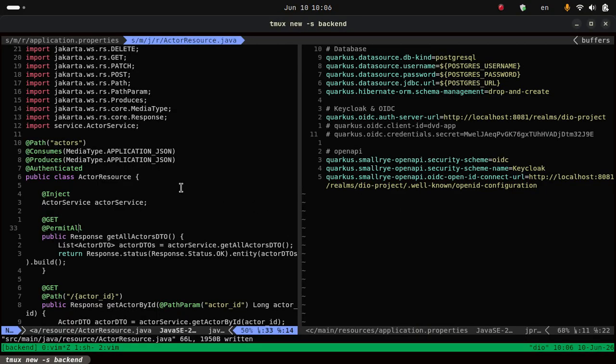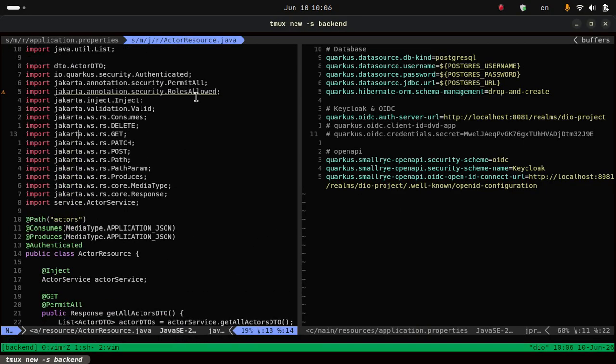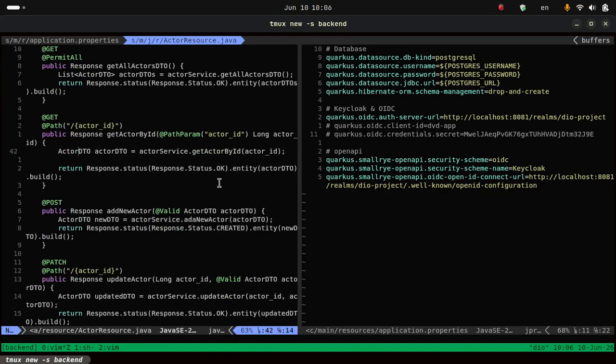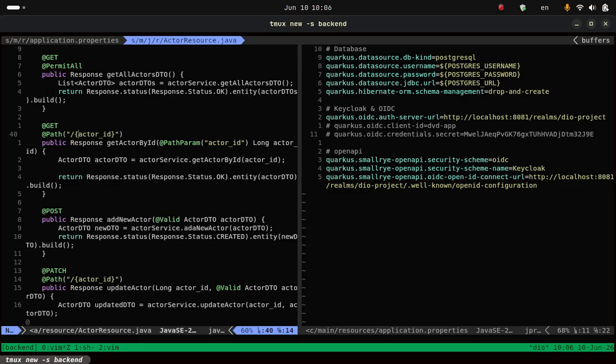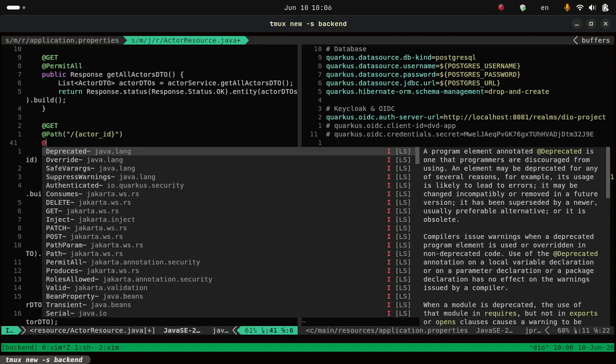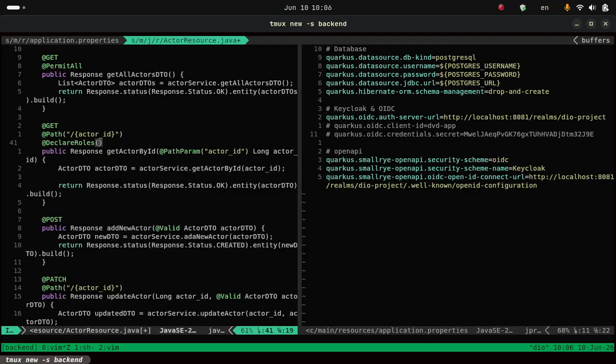Now, one more thing, like I said, we are going to use the roles allowed annotation. So let's see if I want to get some specific actor. Maybe I need access, because not everyone can have access with the ID. So just for the sake of practice, roles allowed.